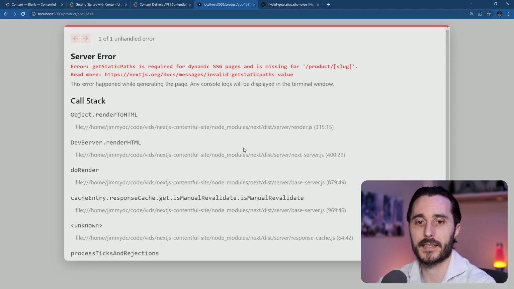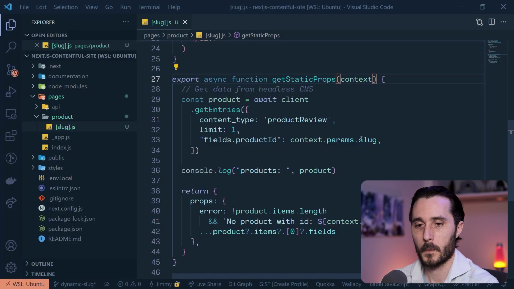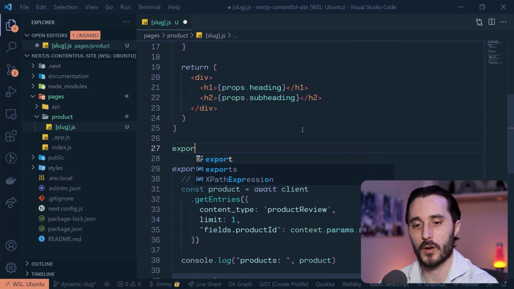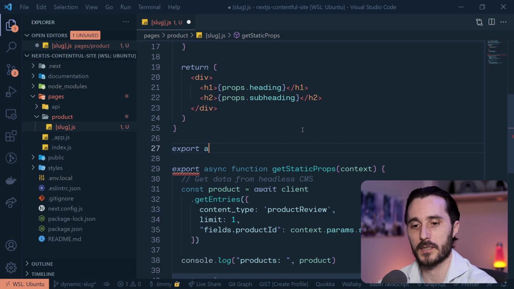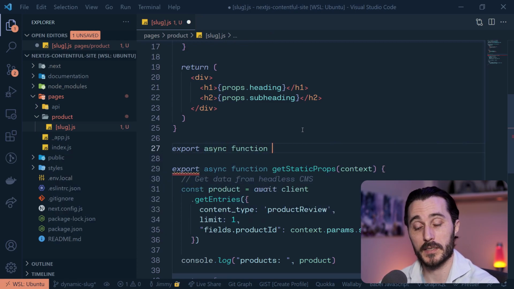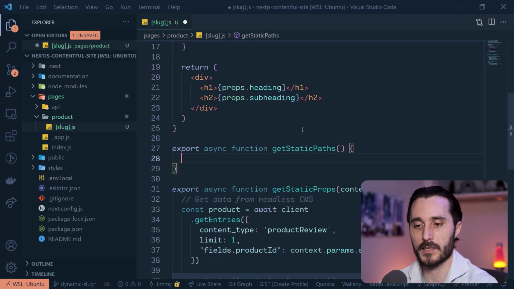It doesn't know what all our product IDs are or how many we have or anything. So what we need is this getStaticPaths. This is kind of the mental model that helped me kind of figure this out, why it was needed. So I hope that explanation makes some sense to you. So what we're doing is we're now going to make a function, export async function in the same file called getStaticPaths. So you need this whenever you use getStaticProps with dynamic generation. We didn't need it before because we were just rendering out one thing, and Next is smart enough to realize that and give us a nice error. So you can think of getStaticPaths as the thing that runs when our build starts.